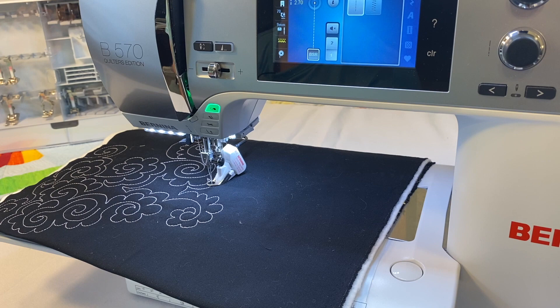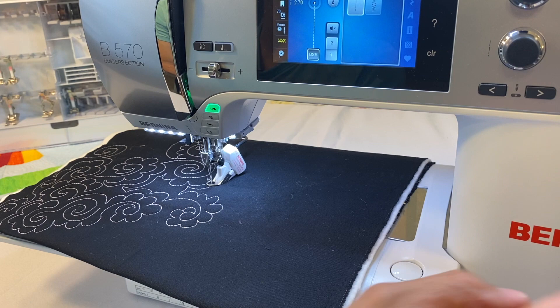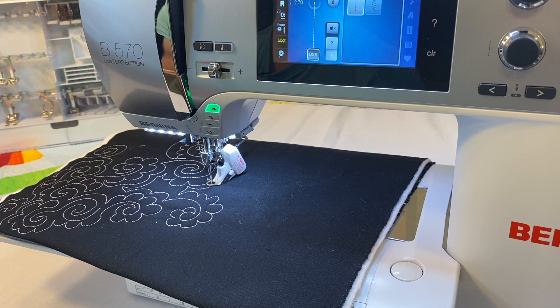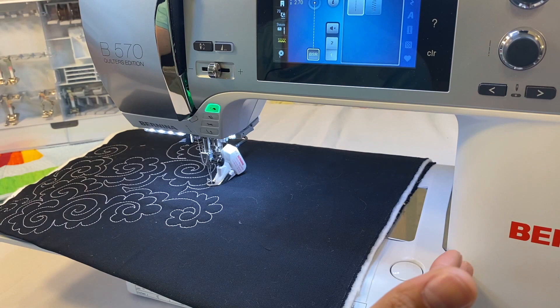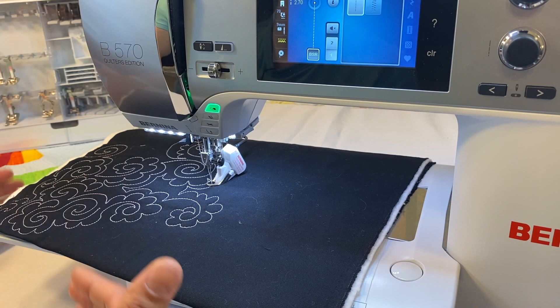When using the BSR, make sure you're using your straight stitch plate. On the Bernina 570, I removed the 9mm plate and put on the 0mm stitch plate, which gives you a prettier stitch — same as when regular straight stitching in center needle position. You also want a slide-on table, or a cabinet like a Koala or Horn where the machine sits flush, giving you a larger, steady workspace with less drag.